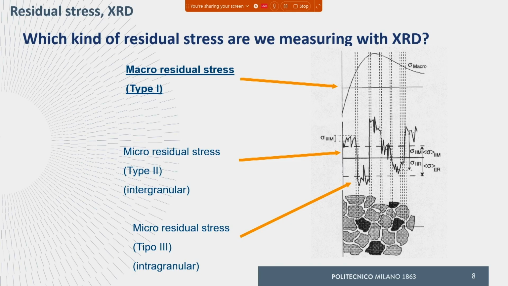Okay, and if we enlarge the scale, we have the macro residual stress. Now we are talking about larger areas. We are talking about a level of scale that makes it possible to consider the material as a solid continuum, defined by E, the elastic modulus, and the Poisson coefficient as regards the elastic properties. And in this case, this is a trend of a macro residual stress. So with the XRD, the main result is the macro residual stresses.